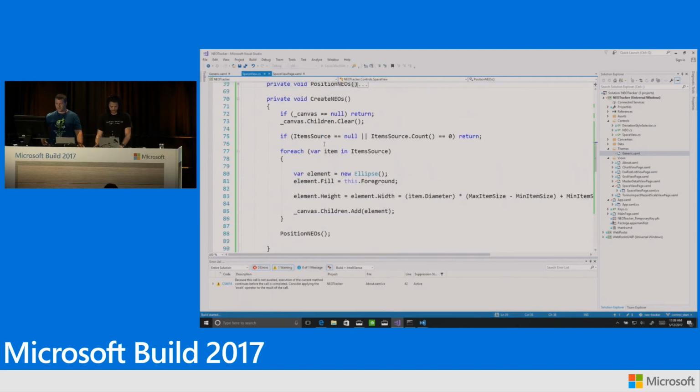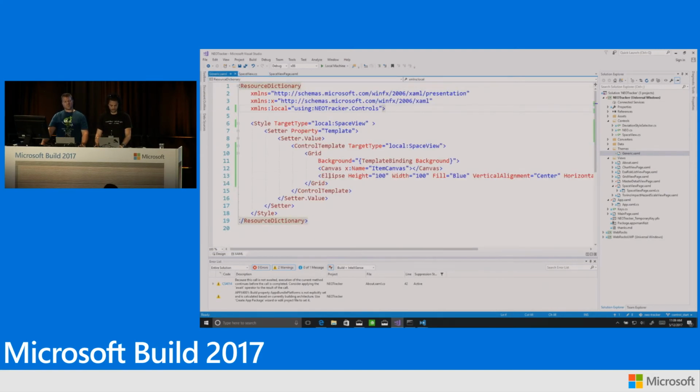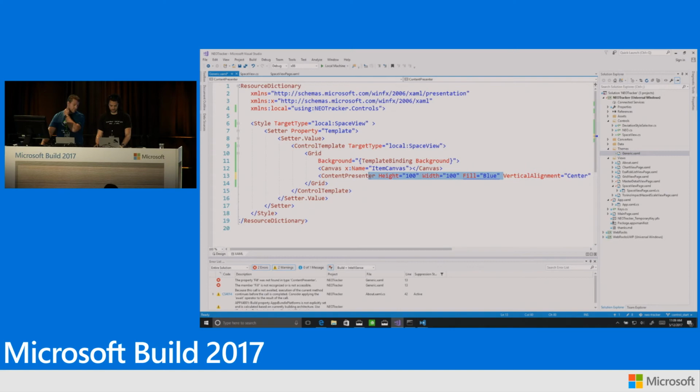There it is. Now, I already showed you there's an ellipse in the middle, but maybe I want to give control to the developer to put any element they want in the middle of my control. I don't want it to be a hard-coded ellipse where they have to override my template to do that. So if I generate in here, instead of an ellipse, I can add a content presenter, which can present content that the user specified. I'm going to remove all these different things.